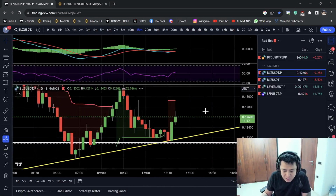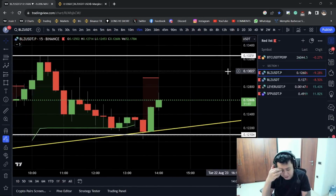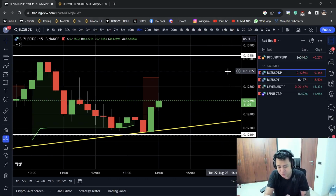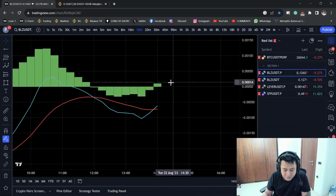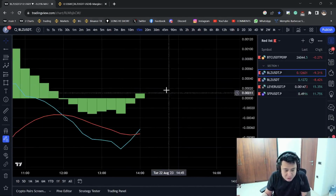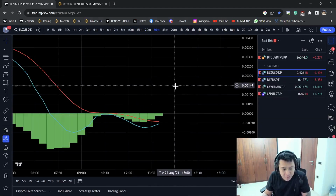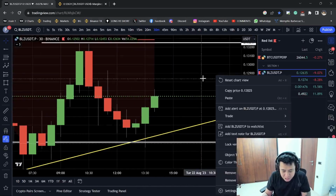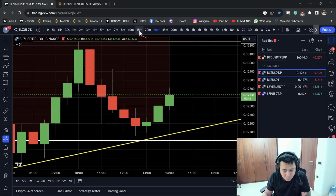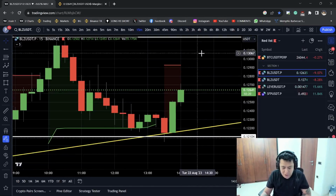And the reason for this is because I understand that my fear is overwhelming right now of missing out on the profits because of all these risks associated with the fifth wave. But I also see and acknowledge that the 15-minute time frame has now crossed to the upside and there should be more bullish momentum, right? But then again, these are known as lagging indicators and they don't always have to play out exactly the way that we want it to. So I'm just going to give it a pause right now and we'll go from there. I'm just going to pause and let it play out and I'll be back soon.